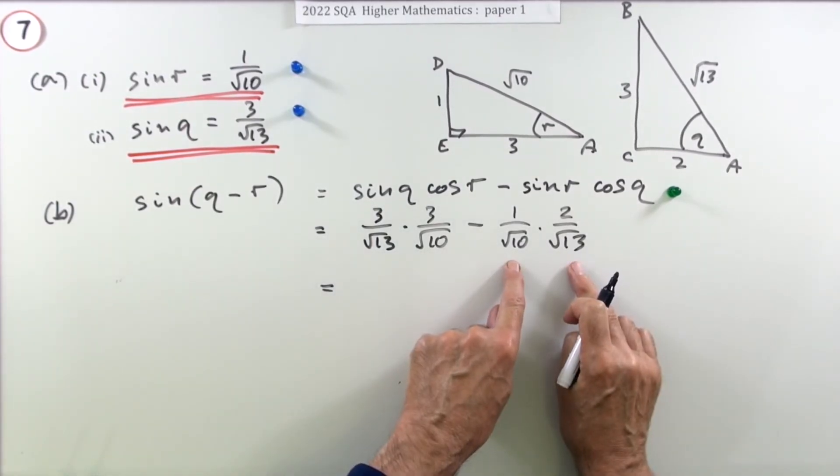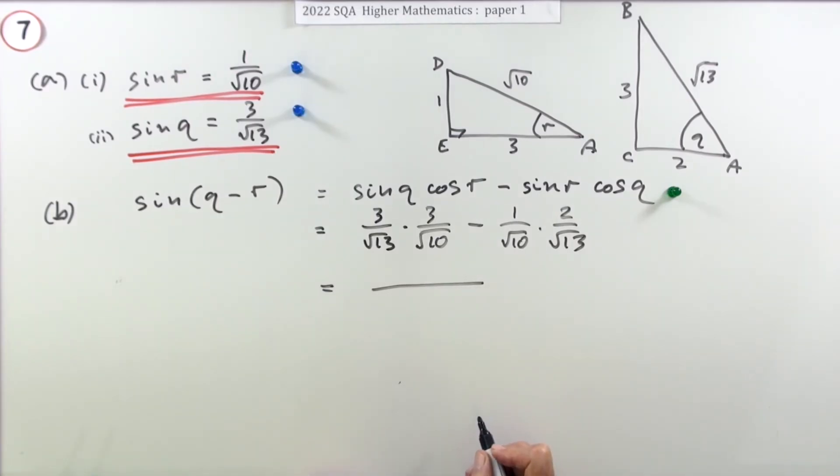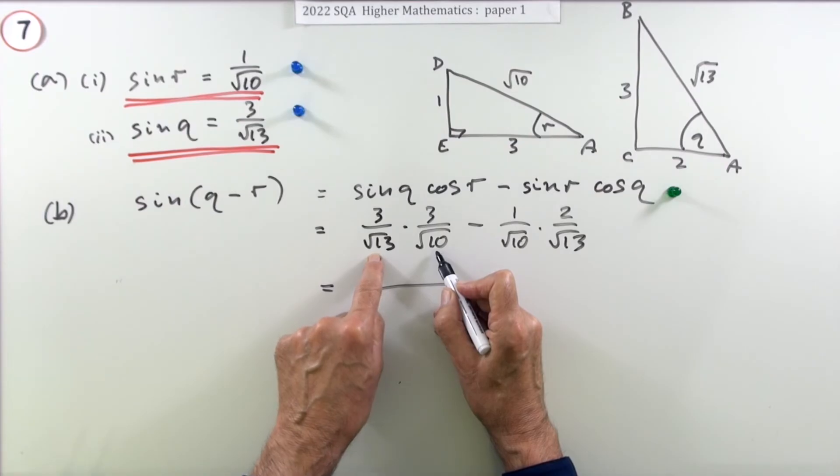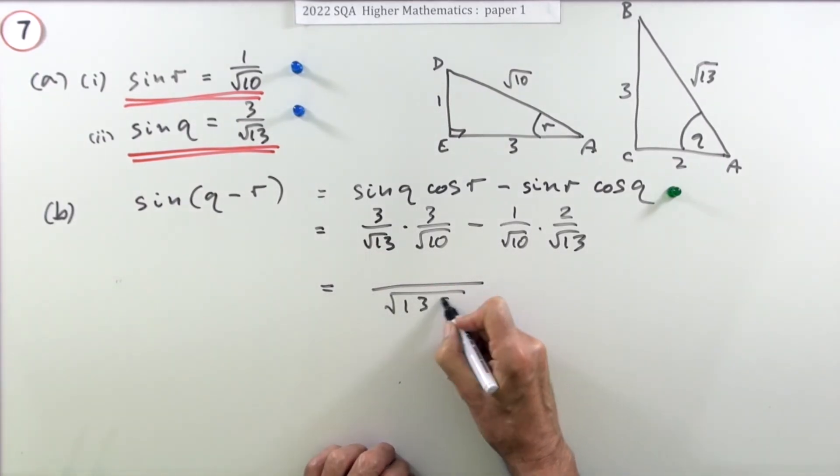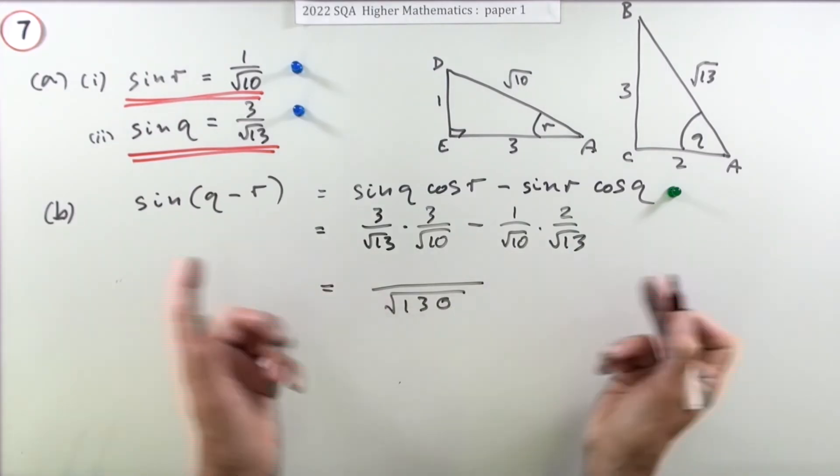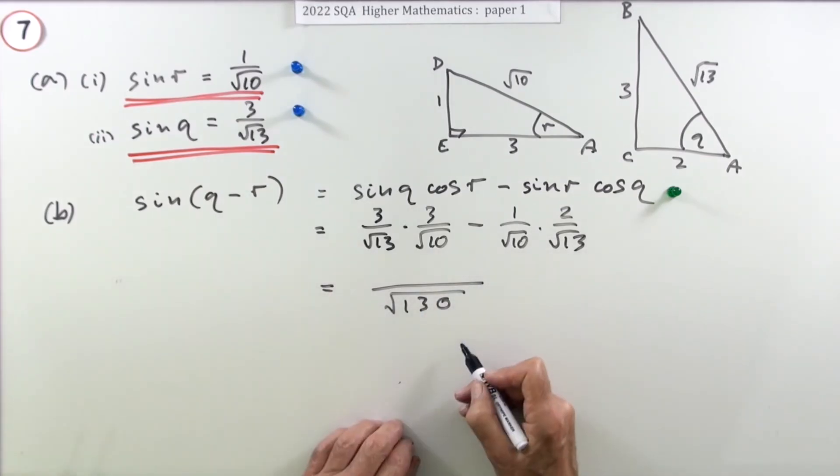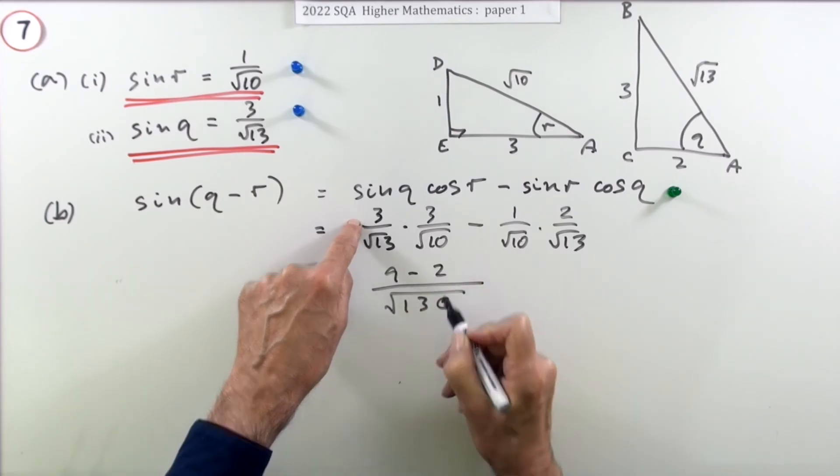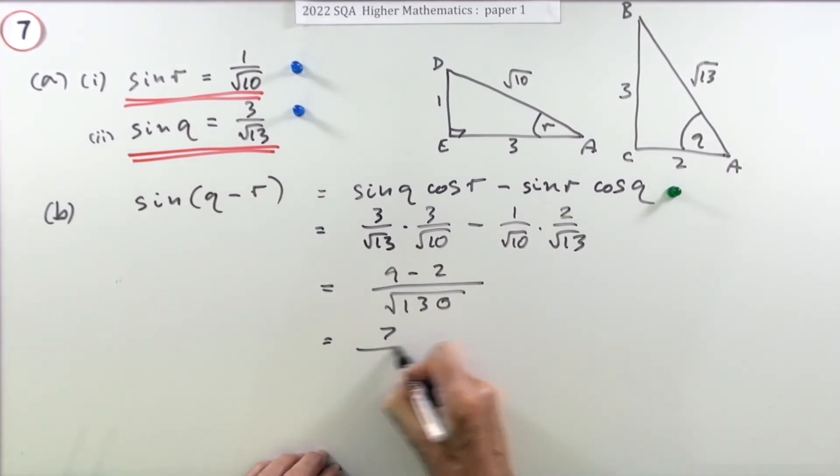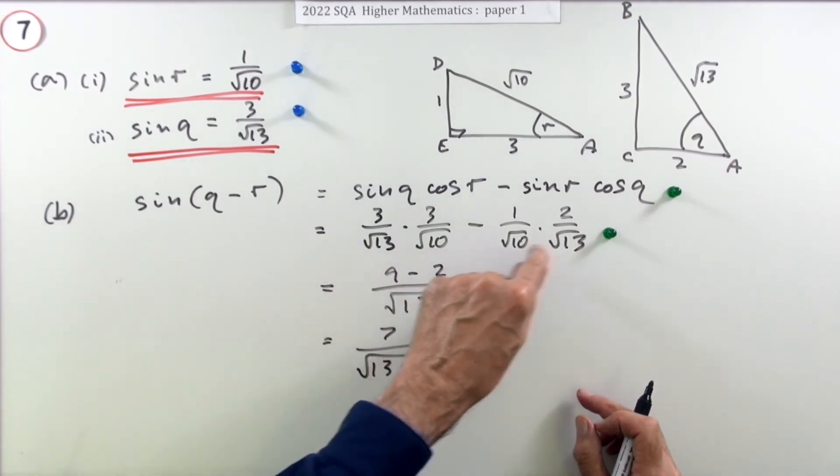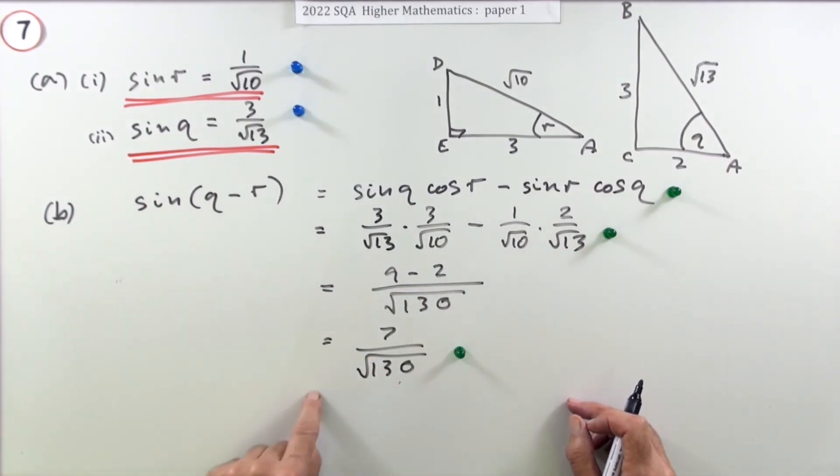Now, very handily, of course, they've got the same denominators. So you can tidy that up into one denominator, and you might as well multiply them out at the same time. So that's going to be root 13 times root 10 is the square root of 130, which unfortunately doesn't tidy up. You can quickly check it by seeing if there's any perfect squares lurking in there. Well, 4 doesn't go in, 9 doesn't go in. And by the time you get to 10's not a perfect square, but that's 10 thirteens, so you've run out of possible factors. So what's the top? You've got 9 take away 2. So that means the final answer is 7 over root 130. It was two marks. First mark was just for putting in this bunch of correct values. And the final mark wasn't until you got this sorted out, making sure it was simplified. But that is as simple as it gets.